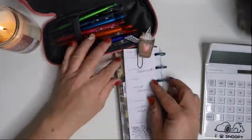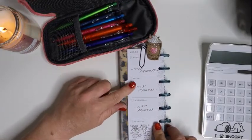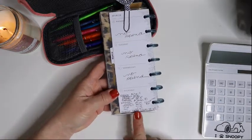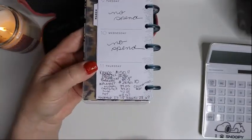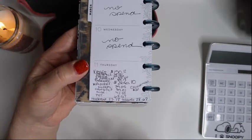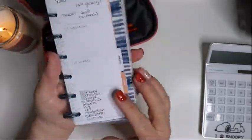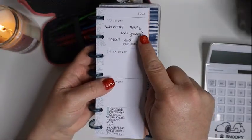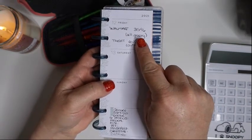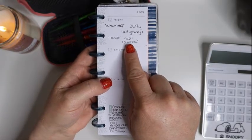As you can see from this week, Monday was a no spend, Tuesday was a no spend, Wednesday was a no spend, and then on Thursday, yep, that's the day that I do my grocery pickups. As you can see there, I've got a Kroger order and a Walmart order, and it's a little crazy, but that's what we're going to figure out together. Then today I had a little small Walmart pickup at a different Walmart for items that were out of stock from my first order, and then I had to purchase some clothing for one of my boys from Target.